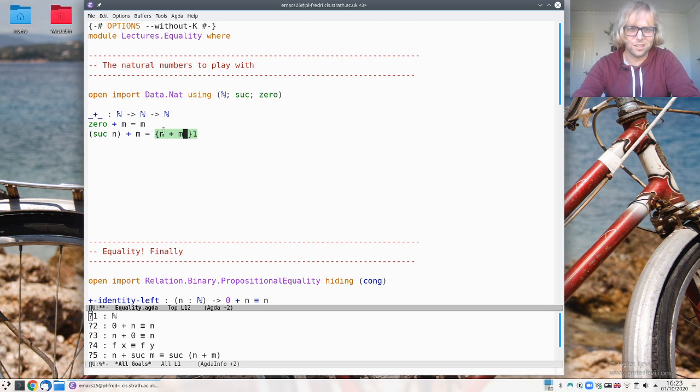But if I just return this now, then we would just keep peeling off sucs from the left-hand side until we get down to 0, and then we will return the second argument. So that would not be right. We need to have the same numerical value on both sides of the equality. So at the moment we have one more on this side, right? Because we have one more suc here. So we have to add one more here, and there's a few ways we could do it.